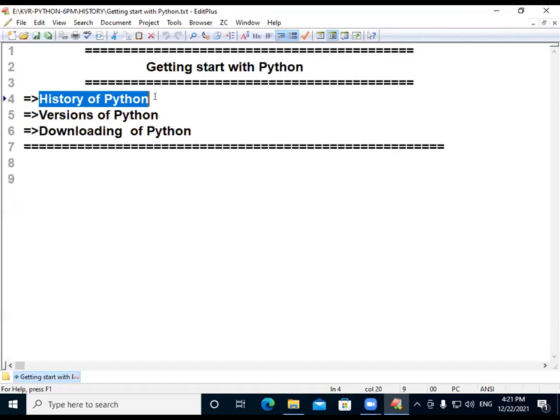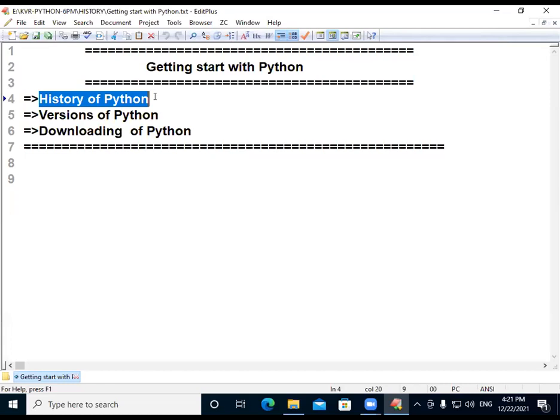Very good. From there, what version started in the industry? Python 3.x. That x stands for 0, 1, 2, 3, 4, 5, 6, 7, 8, 9, 10, 11 and 12. 12 is called the preview version. Yesterday, I showed you Wikipedia, the versions of Python, in the last session.